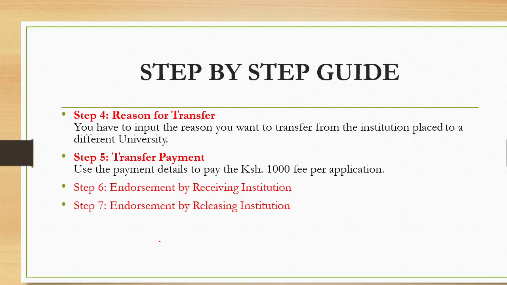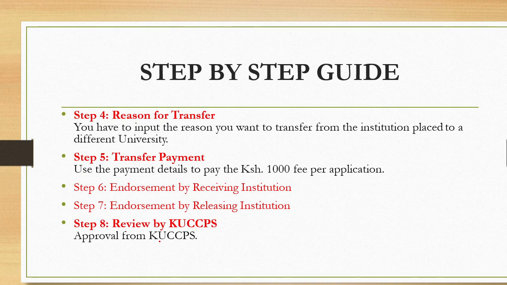So initially you were to go there physically and be approved, but I believe nowadays this has been made simple via the portal. So once you recommend some kind of institution, they'll see it and they can just approve that, and then the releasing institution can also approve it on the portal, right? This is one of the question areas where people were really asking what happens, right? Because as you can see from step 8, which is almost the final step, it will be reviewed by KUCCPS, just to see that everything has been done properly.